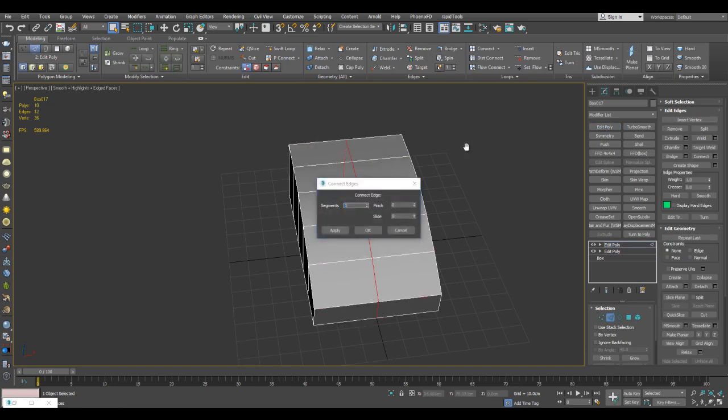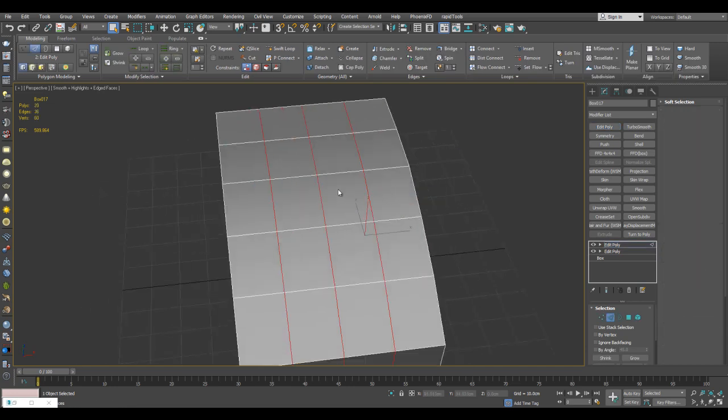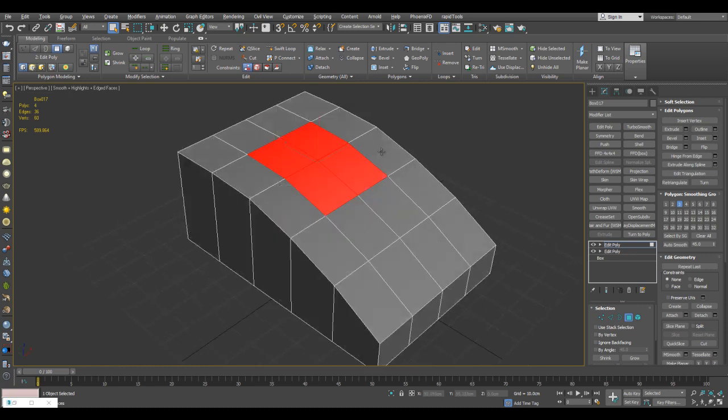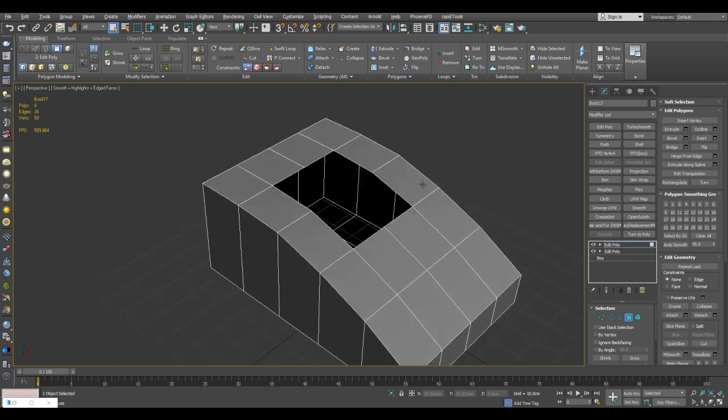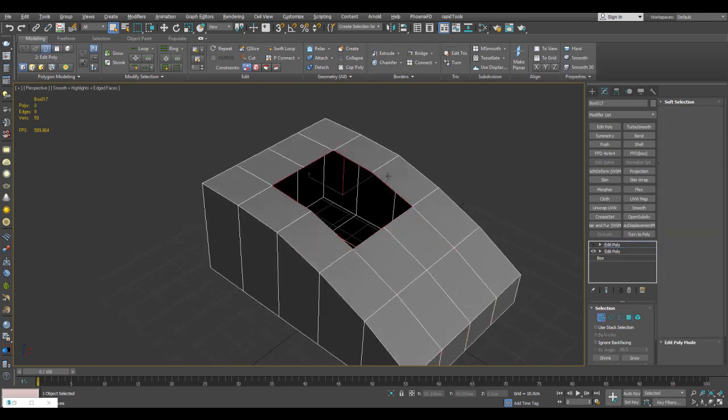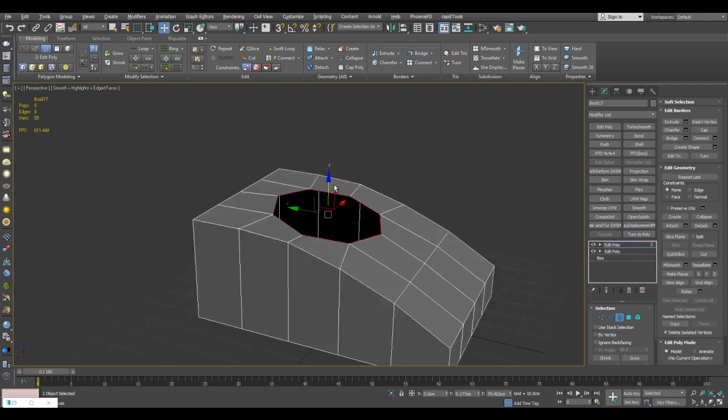Next I can insert some segments through here, and let's say I will select these polygons. I'll delete this, go into border, and use regularizer. There we go.